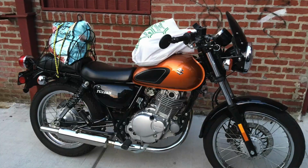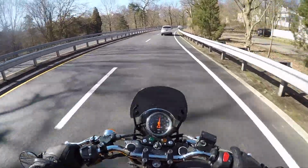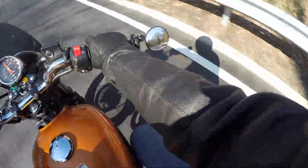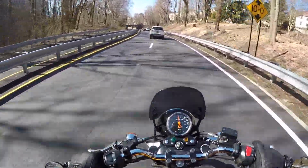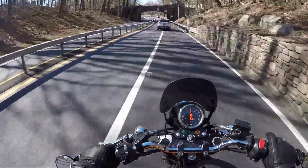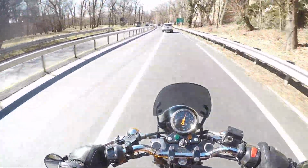I should also point out that I've never taken the TU on a long journey. That is, I've never gone touring with it, so that probably explains why I didn't add any saddlebags to it. But really, for in-city riding and for 2 to 3 hour commuting, I haven't felt the need to add any saddlebags to it, and I've done just fine.